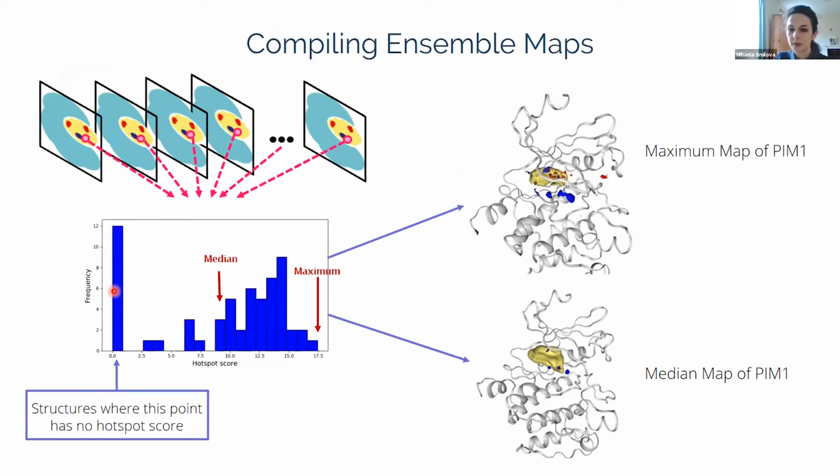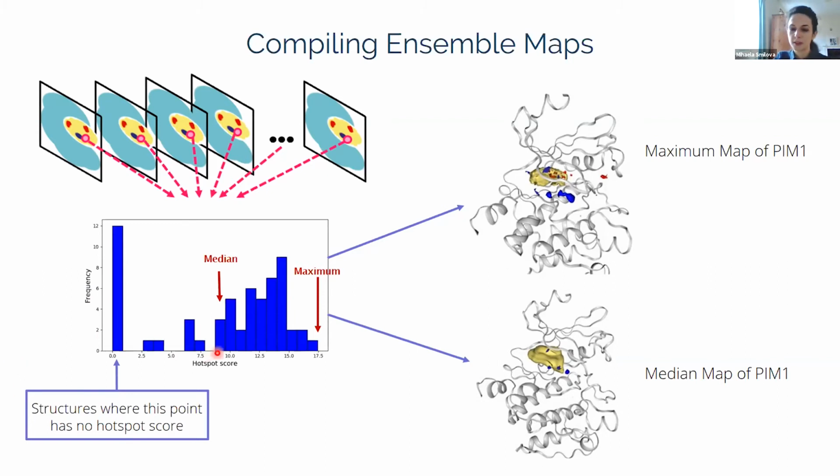So actually, when we combine information from an ensemble of aligned hotspot maps, what we get at each point is a distribution of the scores for that point in space. And in some cases, many of these values could be zeros. This reflects local movement in the binding site, and it's quite common in the polar maps, as those features are smaller and more sensitive to motion.